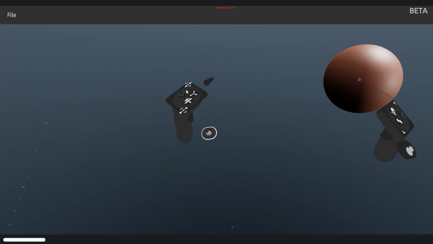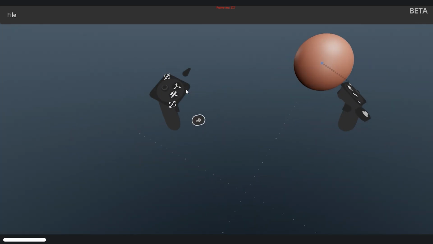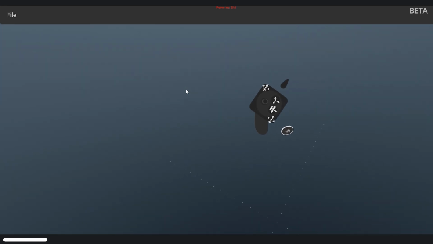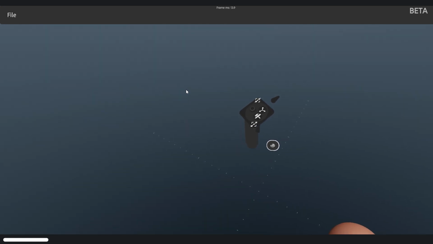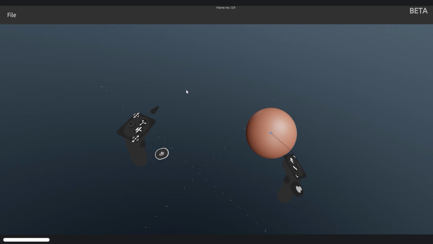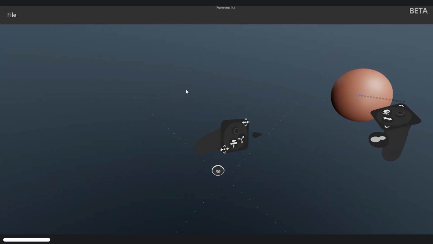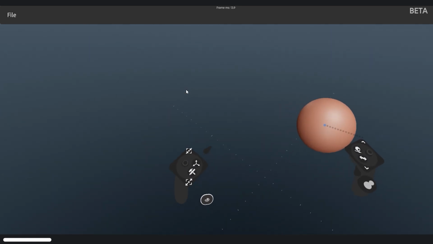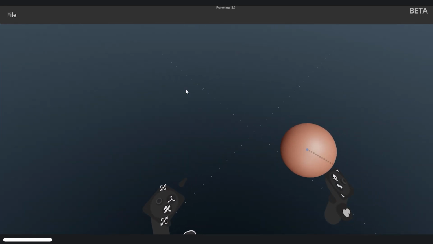So here we are, we're in our 3D space. To give you an idea, we have our left controller. This is our toolkit. This is where we can access our settings and menu options. You can change all this, by the way, in preferences. If you go to preferences in the desktop application, you can change the orientation of the hands. I'm right-handed, so I'm keeping it in the default orientation.